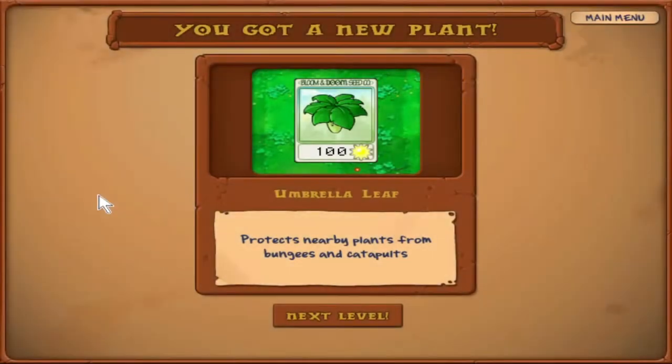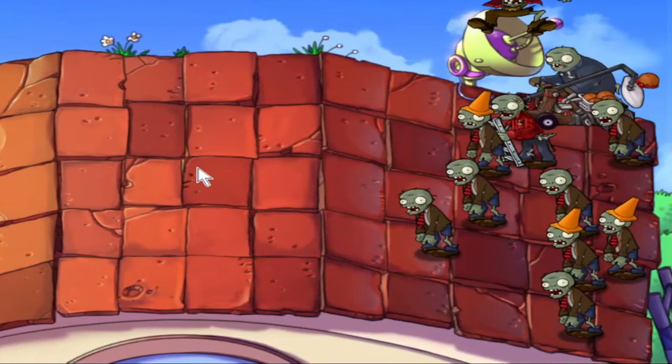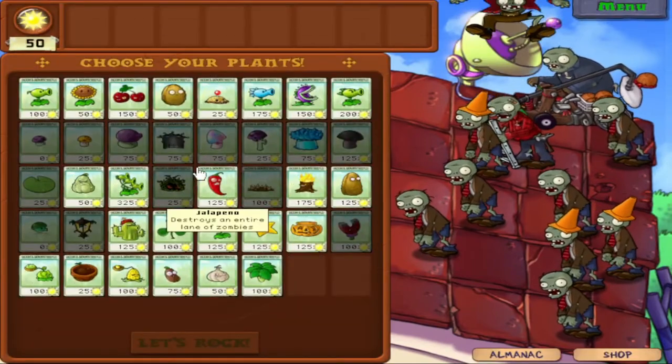It's the Umbrella Leaf. Costs 100 sun. Protects nearby plants from bungees and catapults. This is a nice plant to have on the rooftop levels, because this means you don't have to worry about bungee zombies or catapult zombies anymore, and I'll be showing off how to use that. So it only protects a small area. It only protects the adjacent plants in the 3x3 area around it.